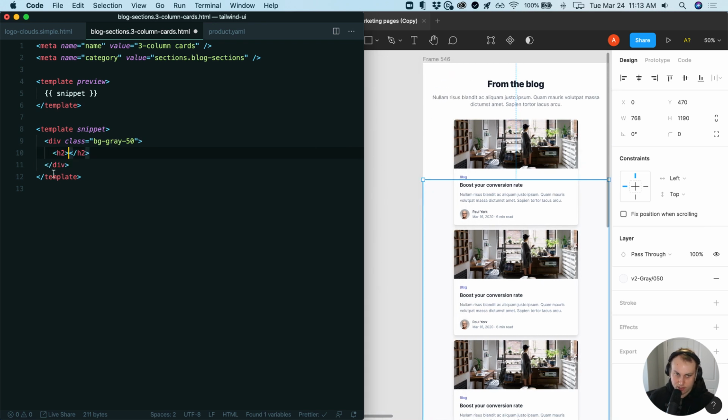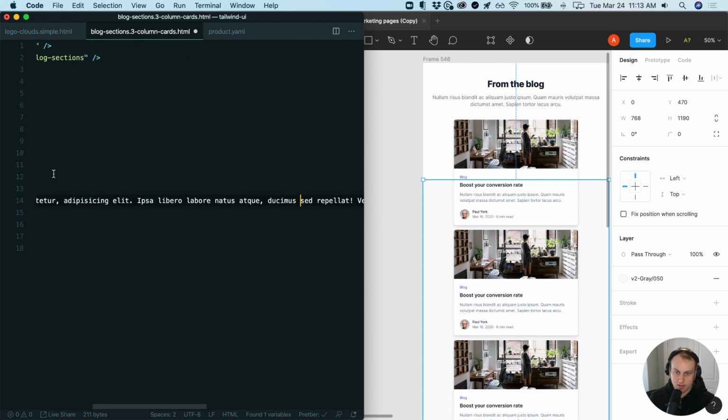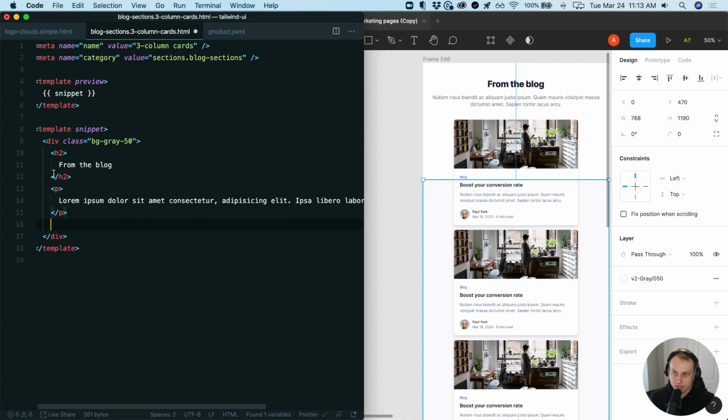So maybe we'll do an H2 from the blog or something. Then a P tag with some lorem ipsum that is maybe this long or something. And then under that, we're going to have a div for the cards and probably a div for each card. But since they're all going to be the same, we'll just start with one first.